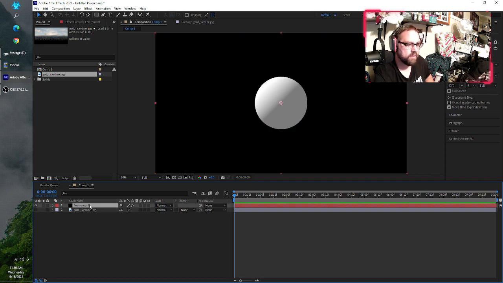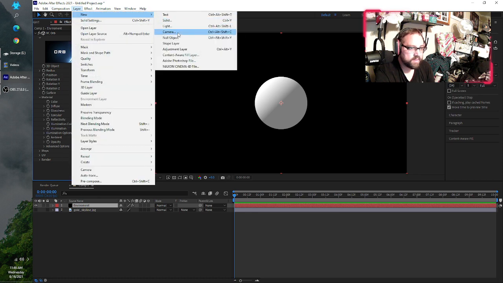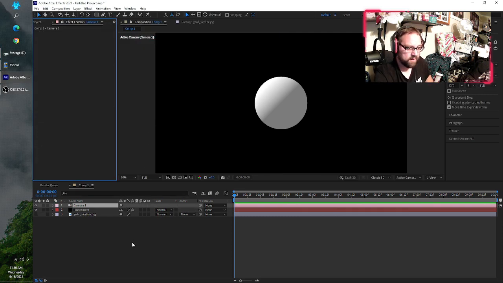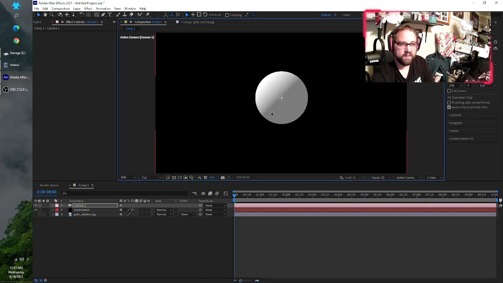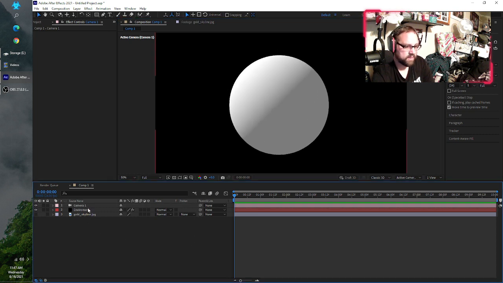For now, what I'll do is turn off that layer, and then I'll go to environment, and I'll go to the effects controls for it. I'm going to add another layer, and I'm going to call this the camera, and I'm going to make it 35 millimeter in Z space. And then with that, I can hold Alt and I'll have controls like a camera. I just move around and zoom in and out. I will hold the middle click button, position it, hold the right click button, and I can zoom in, so that way I can see what I'm doing better.